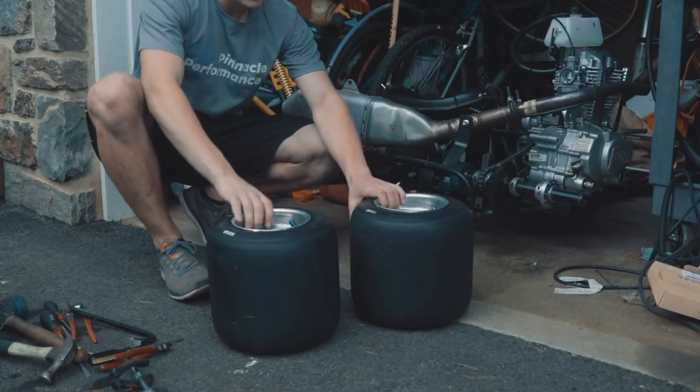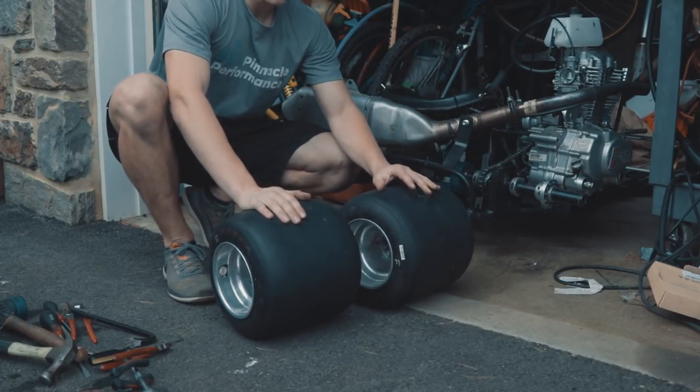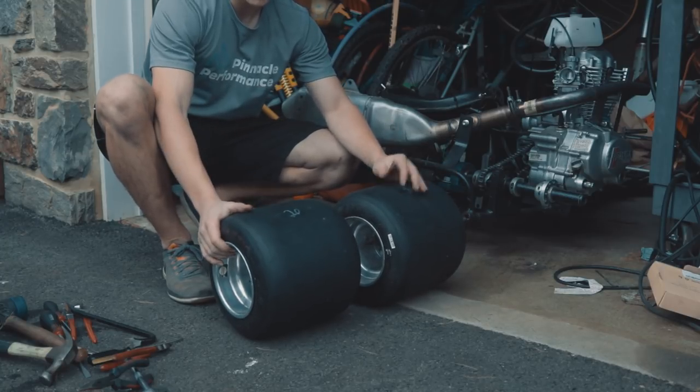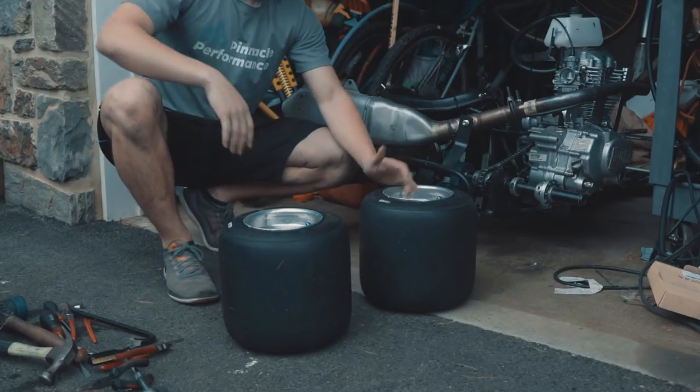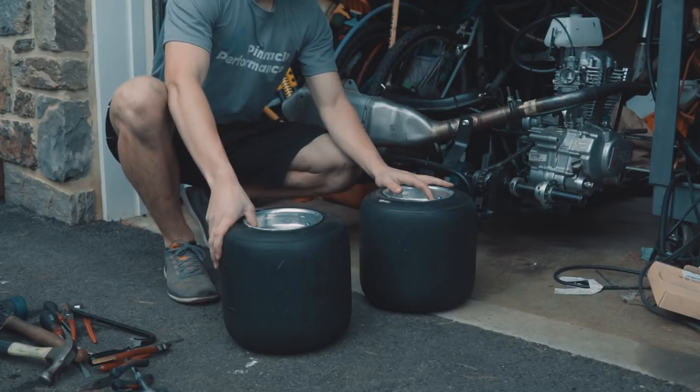So I got the new tires on the wheels. I wasn't able to break the beads with the old ones, so I had a local shop do that for me. They just broke the bead, and then I just replaced them, as you saw, with help from Alec. So we're gonna stick these guys on the cart, and we'll have the new wheels.